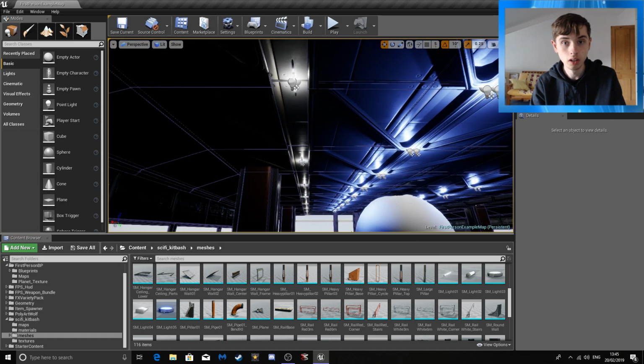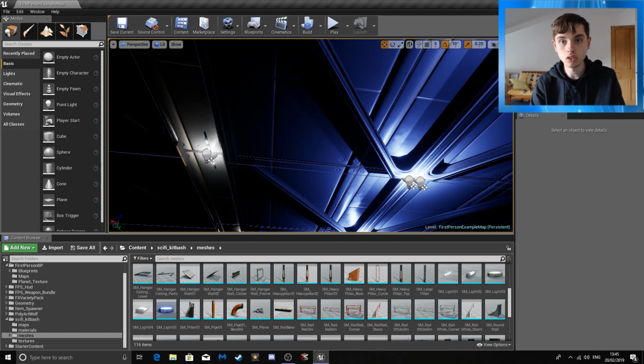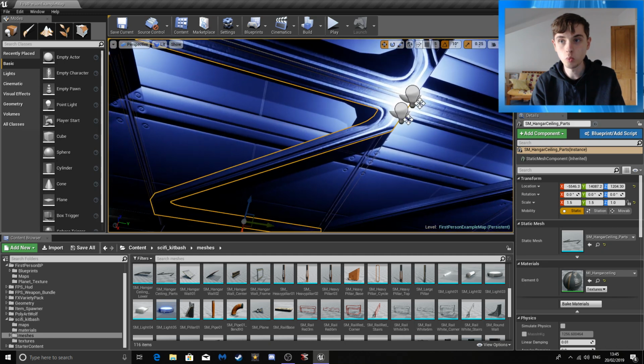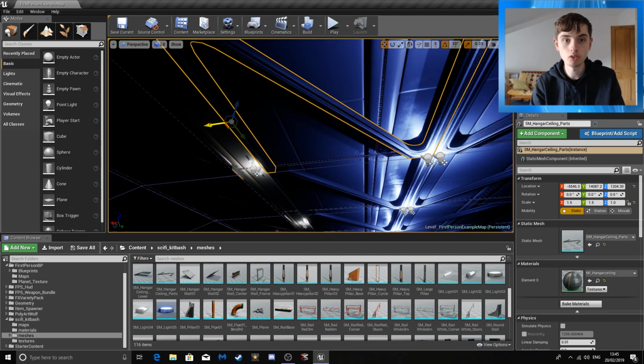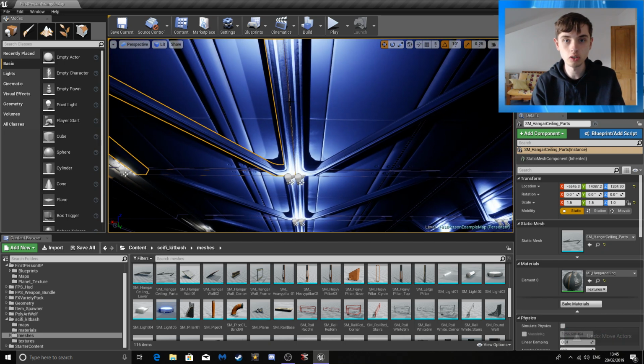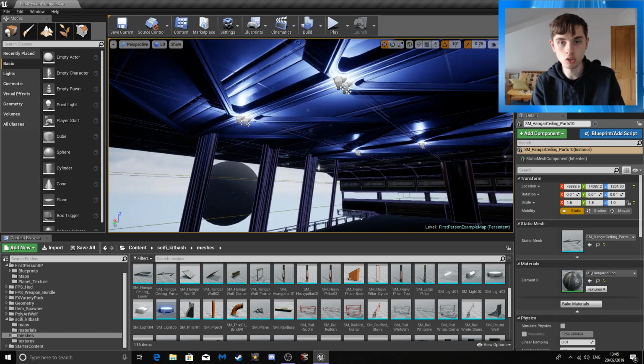So for an example, like this ceiling by here, this is one little piece of a ceiling. You can see here, if I click on it, this is just one thing, and you've got hanger ceiling parts, and it's placed here. You can obviously move it around. You can go left, right, everything like that, and you can put it in different locations. And eventually, as you can see, I have then placed all these hanger ceilings in one by one, and they go all the way across to the very end.